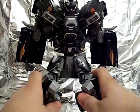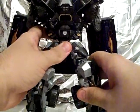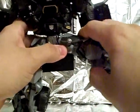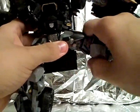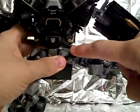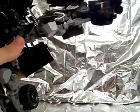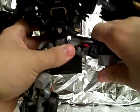If you're wondering about the paint hindering his articulation, well, no. His articulation is not hindered in the slightest. Though, I will say, Ava, before you actually twist his leg out all the way, I would recommend twisting it another notch, about right there, because the last time when I did that, some of the black paint actually rubbed off, so I had to do it over again. So before you do kick poses like that, just turn the leg a few notches.